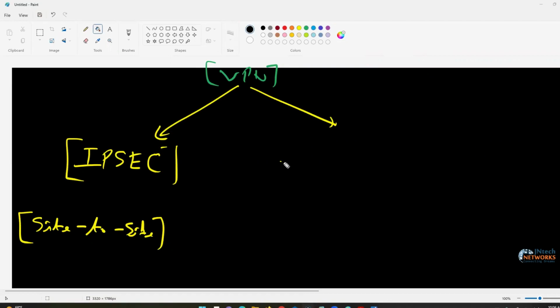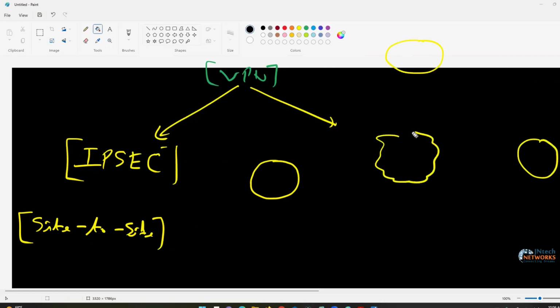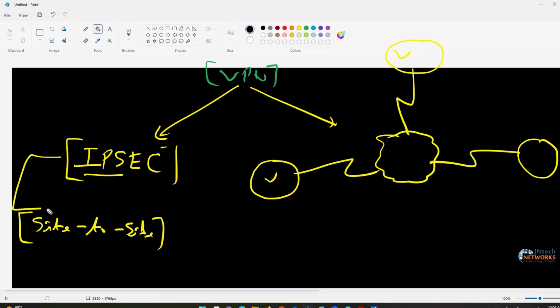For example, if you have branch office A, branch office B, and branch office C, and you want to connect these branch offices with each other in a secure manner, branch to branch over this public, untrusted network, you can go with the IPsec site-to-site VPN. So for site-to-site, you can go with IPsec.